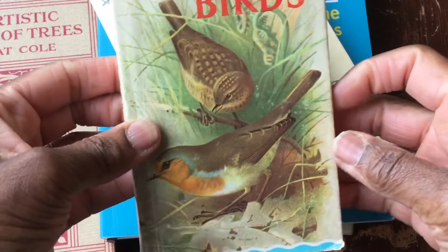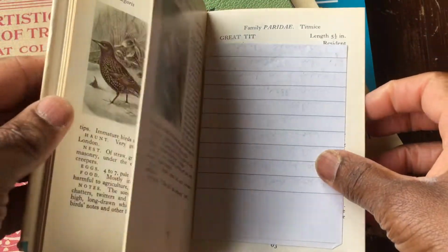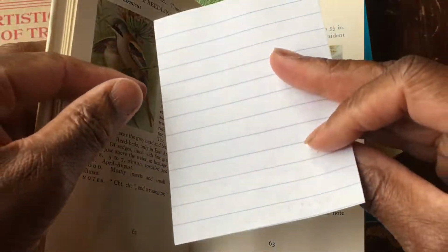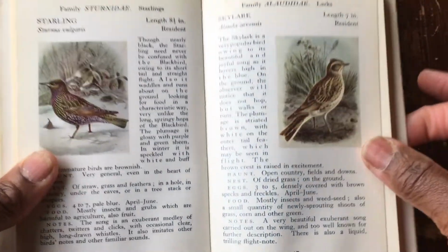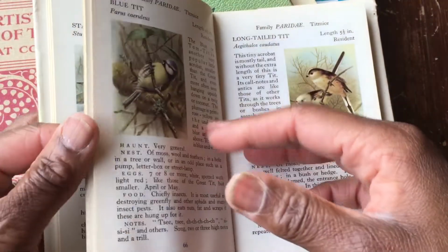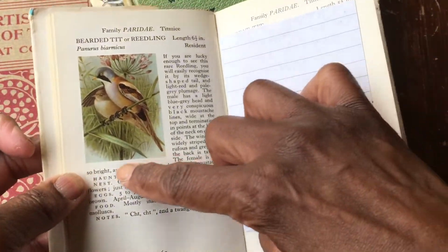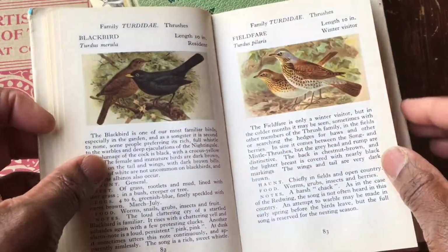I've got 2 or 3 of these. The Observer's Book of Birds. I kept this in. It's actually a little note that somebody had written all about what they were going to do with their orchids, to repot. But I don't know if you can see how beautiful these little images are. So you can put the whole pages into your journals. But basically you could even just take this little bit out and layer it. They're beautiful, absolutely gorgeous.